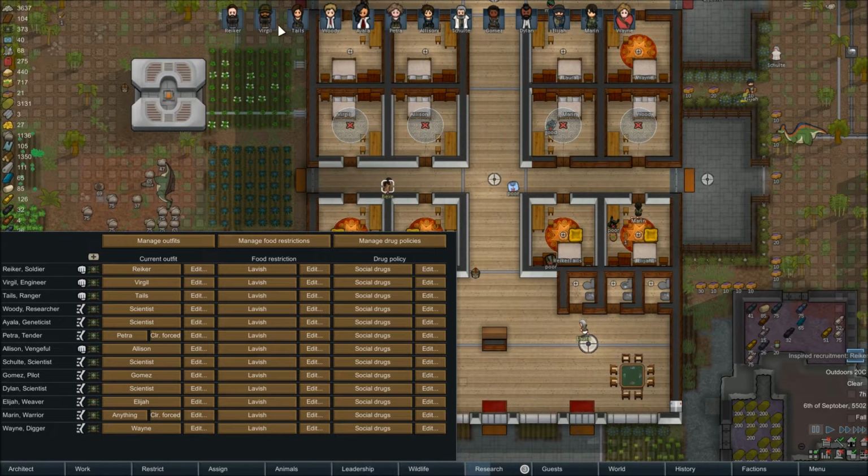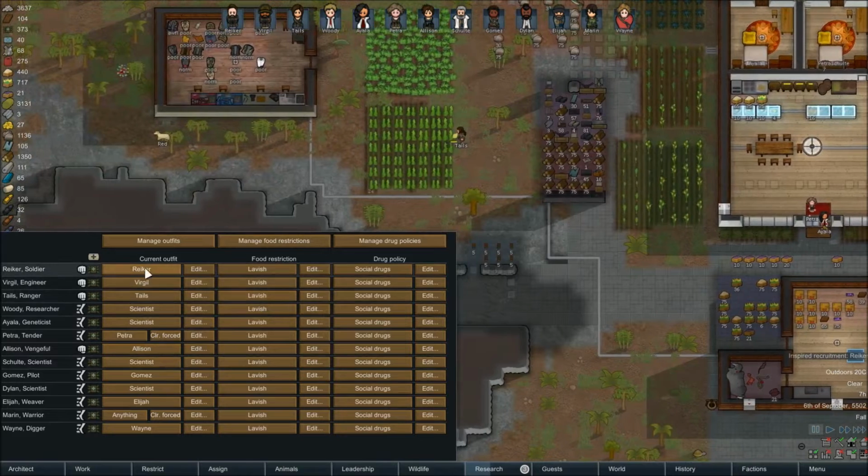But then for all of the other characters that are wearing something fairly unique, I actually made them their own individual outfit. Marin doesn't have one yet, because she's testing what's going to be our soldier or security team outfit, but we're working on that. And then Petra's wearing a vest that I didn't allow, so that's why she still has something forced. But everybody else has their own personal outfit now, so I don't have to force them to wear clothes.